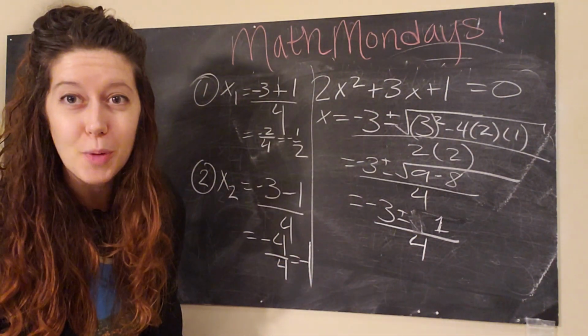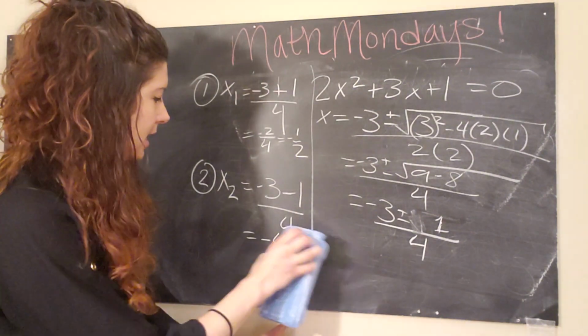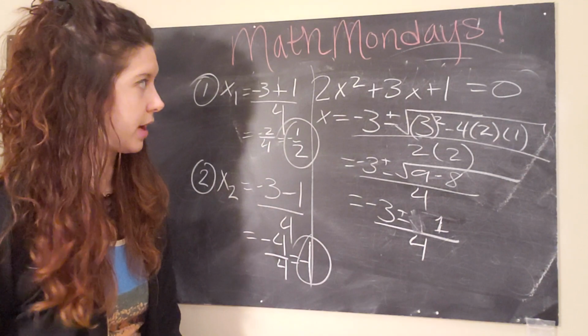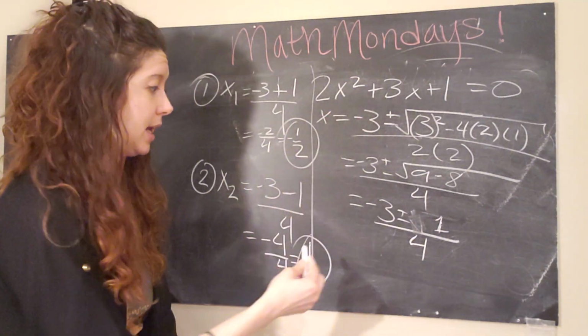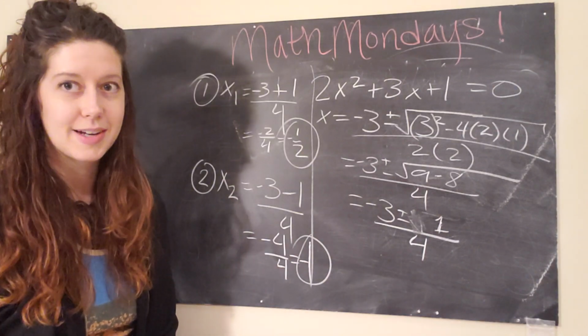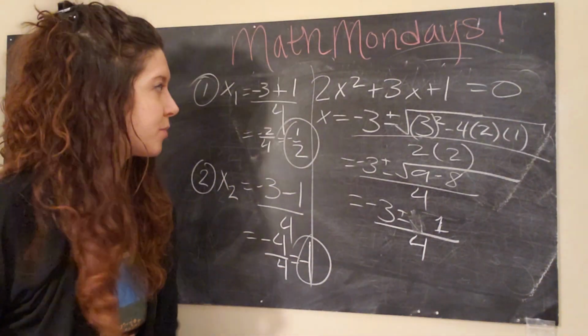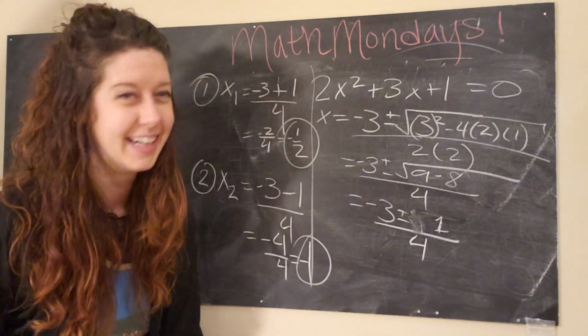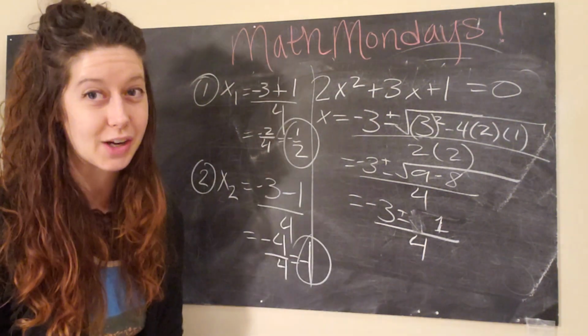And my favorite part of this is that you can take your answers, minus 1 and minus 1/2, and plug it back in. So you should do both of those. This is my challenge to you. Double check my work, because to be honest, the first time I did this, I did it wrong. And it was only in checking my work that I caught it myself.